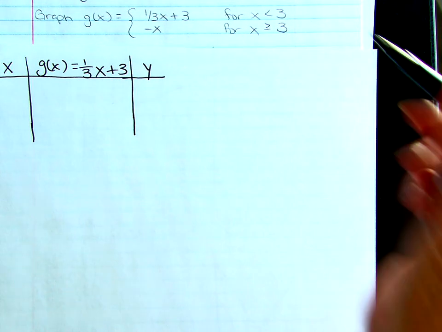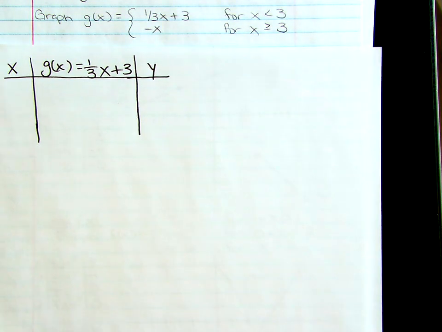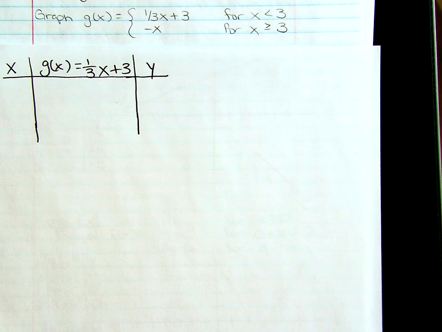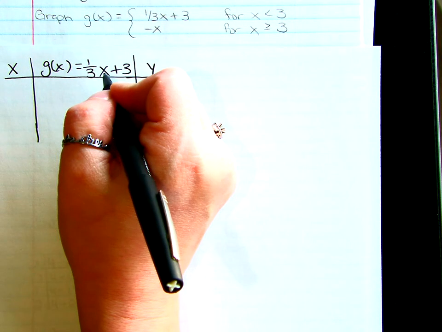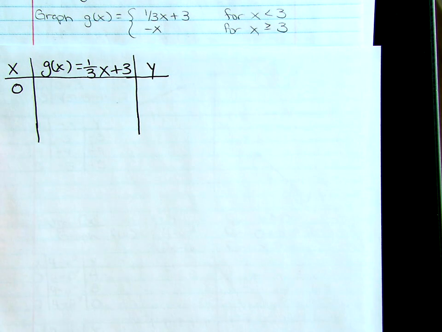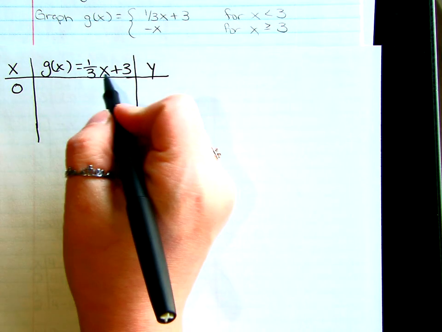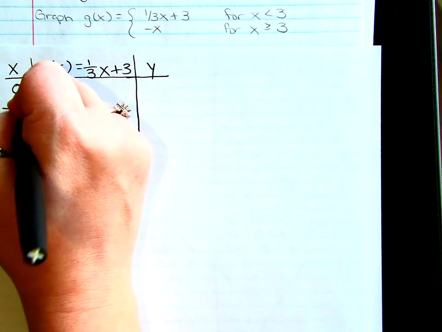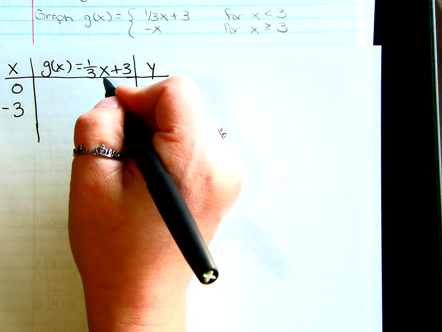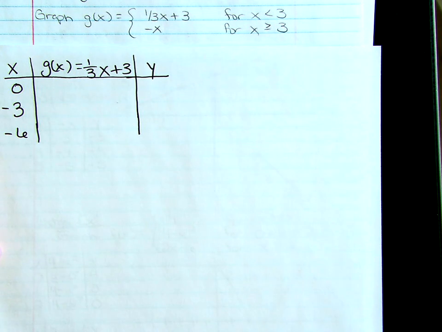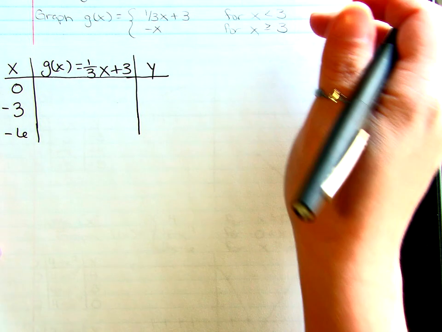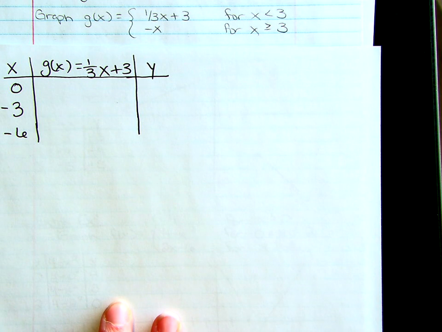I'm also going to be a little bit smart here and think I don't want to be dealing with fractions very much, so I'm going to list multiples of 3. What I mean by that is, I'm going to do 0, because 0 is less than 3, and if I multiply by 1/3, that's not too bad. So I'm going to do x is 0. But if I multiply 1/3 by, let's say, negative 3, then that gives me negative 1. I'm just trying to simplify the algebra here. And then I'll do negative 6. Because all of those numbers are less than positive 3, and all of them are going to do nice algebra, quote unquote.